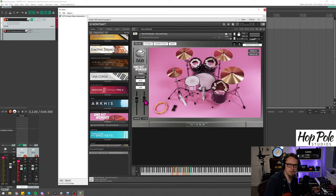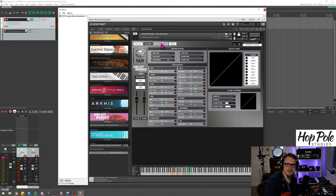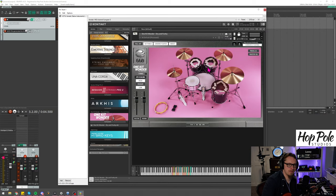I'm going to take this down by a few dB, including the reverb, because I don't want this anywhere near clipping. And that's very, very close to it. So I'm going to turn up my headphones a little more. You might need to do the same. And that's it. And the only thing I've changed in the settings is I changed the drum mapping to be the classic general MIDI mapping, which I know and have used forever and ever.